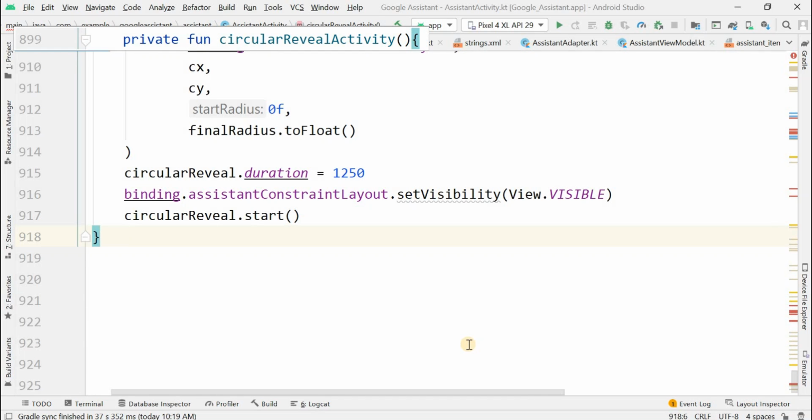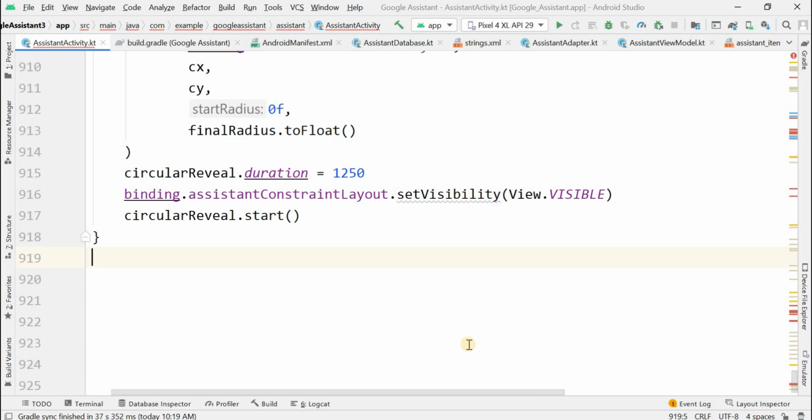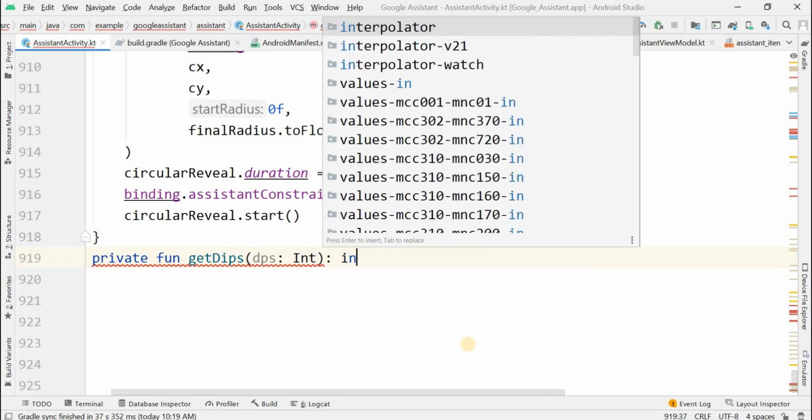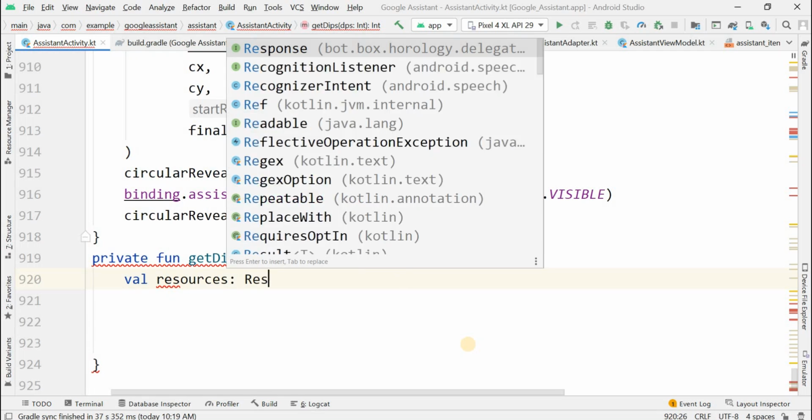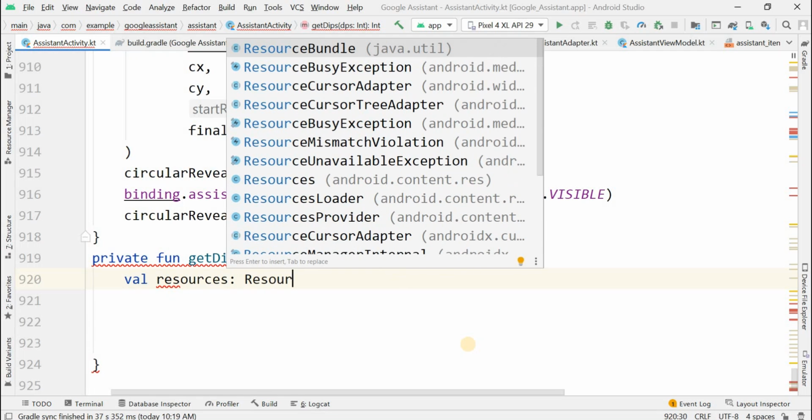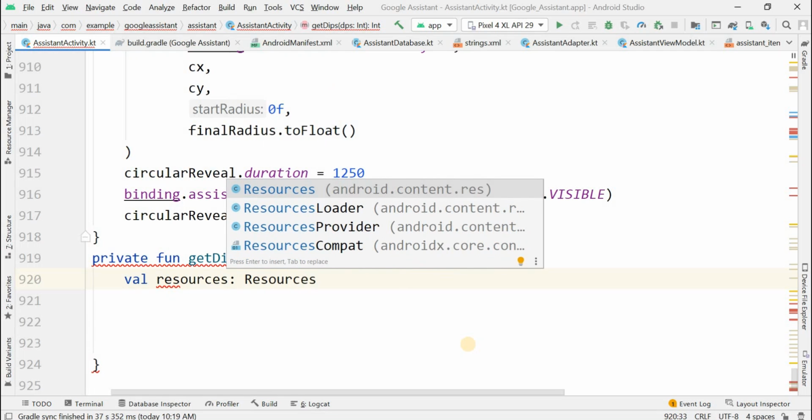As you can see, another method is on the way, and this is get dips. So what is that get dips method? It gets dps in an integer, and it also returns an integer. So now what I have to do here is make val result, and it is val resources, which is of type Resources, equals to get resources.